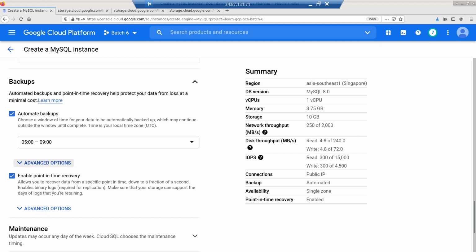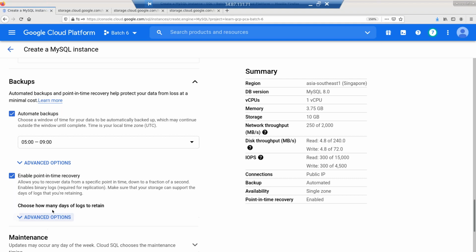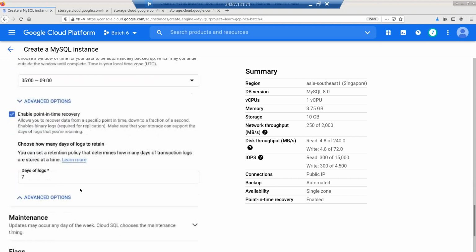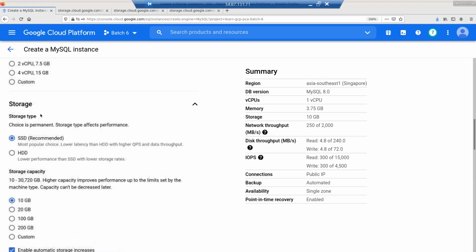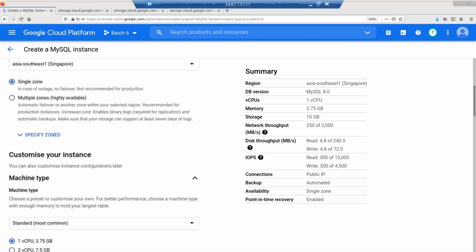So you can go back in time and, looking at the transaction logs or the binary logs, restore the data. That is where this comes into the picture. You have some advanced options for how long you want to retain the data. This comes in handy when you turn on HA, high availability.